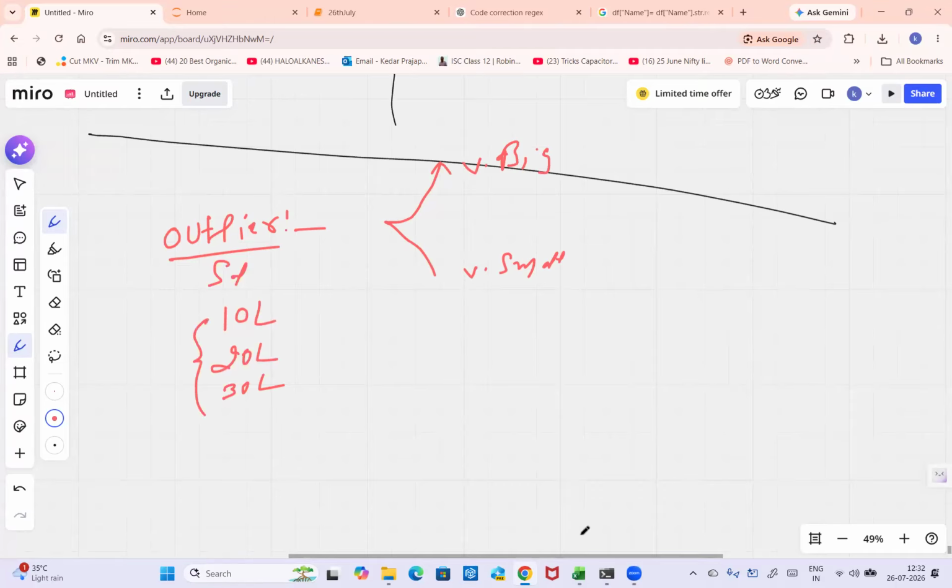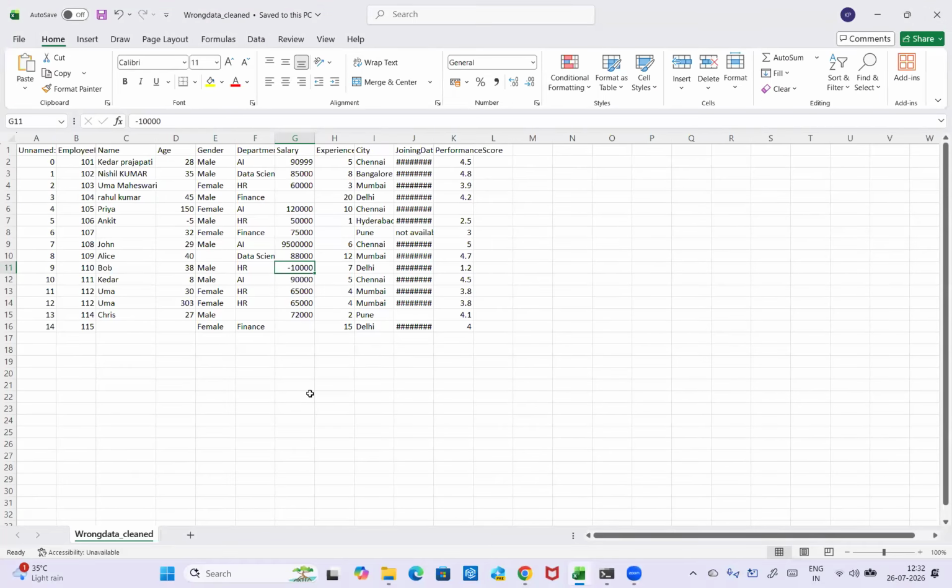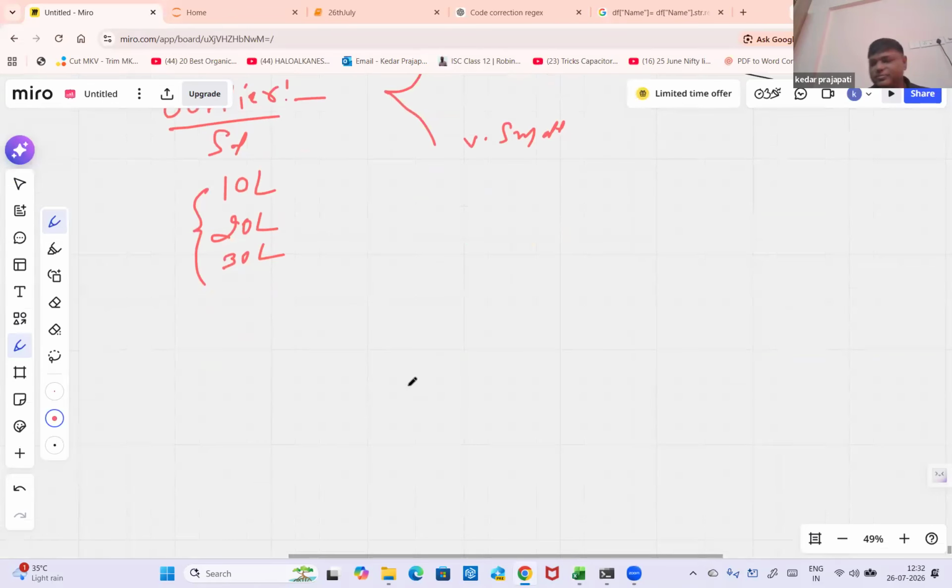So if you look at our salary, see here, the salary is like 9 lakh, 8 lakh, 6 lakhs, null. But this guy is a 95 lakhs. So this is very, very huge. And this is minus 10,000. So we can convert it into positive, no problem. Okay. But this 95,000, how will you figure it out? Either you will keep it here or you will do something. So we need to have one mechanism. Okay.